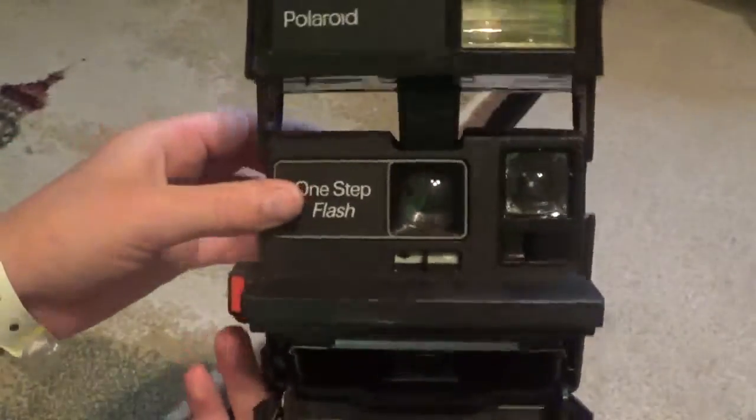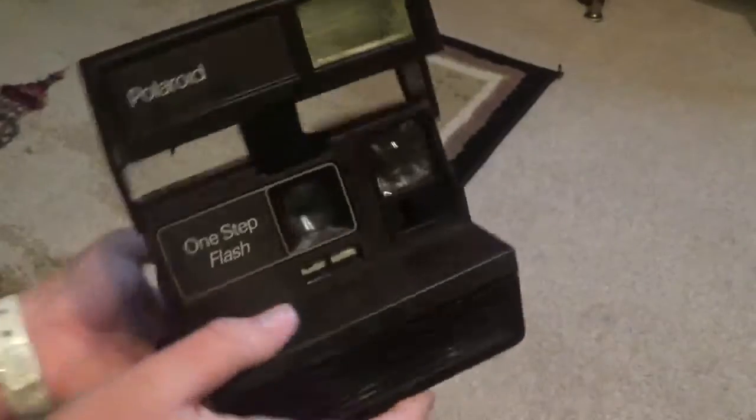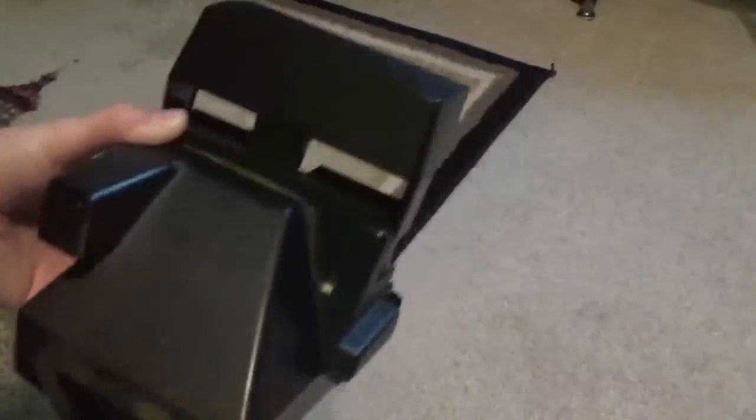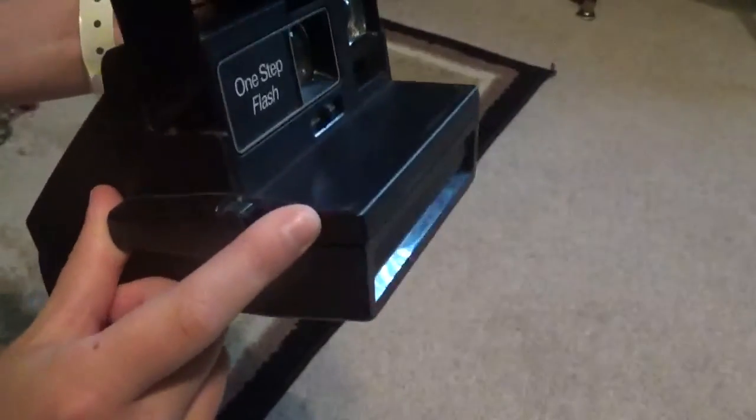But yeah, there's not really much to show about this camera. It's very simple and easy to operate. So basically, how you're supposed to hold it is thumb on top of the viewfinder and all four fingers down here, then thumb right here, and index finger here. And then you look through the viewfinder.